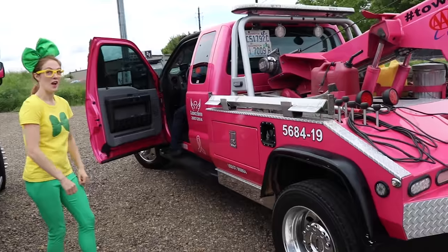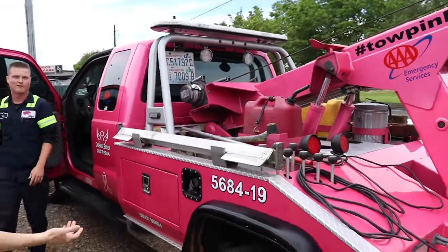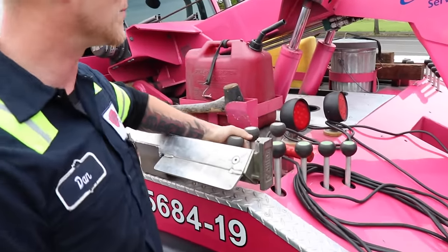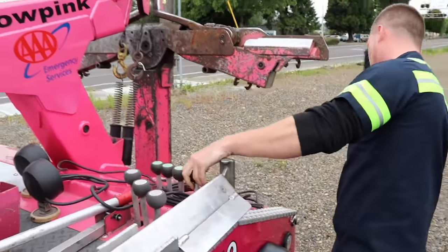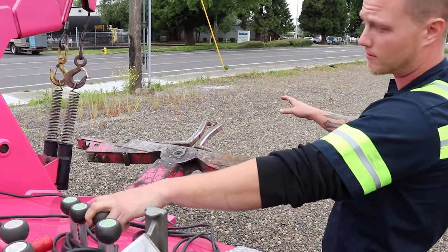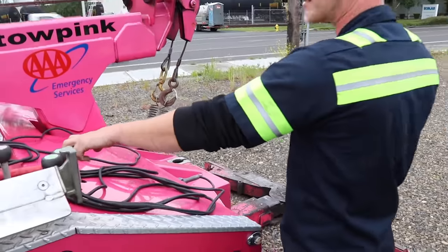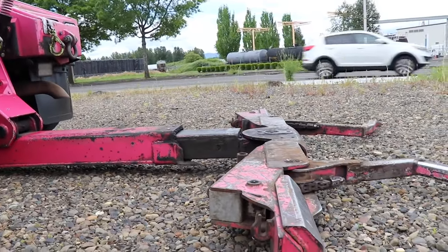All right, Dan. Whoa, that's a big truck. All right, Dan, so how do we lower this thing down in case of needing to tow a car or something? Okay, well, we got 6 different controls here. We got the up and down for the extension for the winch. We want to lower it first. Go along and hit the ground. Oh, wow. Tilt it down before it hits the car. We don't want to damage any cars. It's already damaged. We're trying not to do any more damage. Continue going down. Then we extend it out till it hits the wheels. Now once it hits the wheels, gonna close the grips.